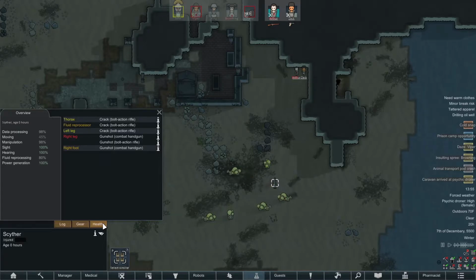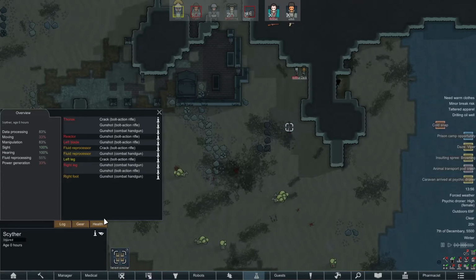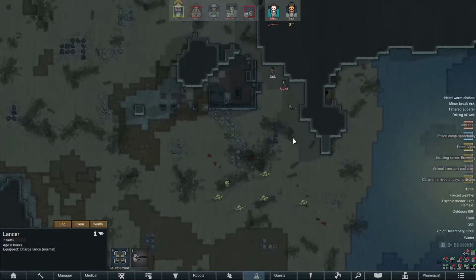Try not to hit the boomalopes because they explode. Come on, kill it. Please. Shoot faster. It's getting really close, guys. Okay, move again, then. If we can bait out... Okay, the Scyther's dead. The Lancer isn't concerned.